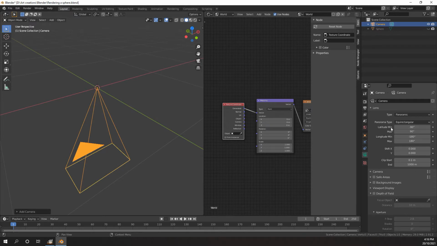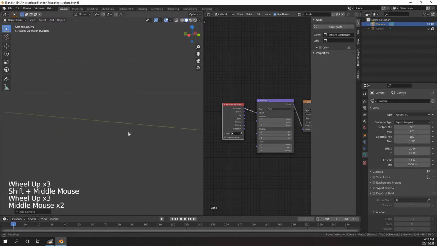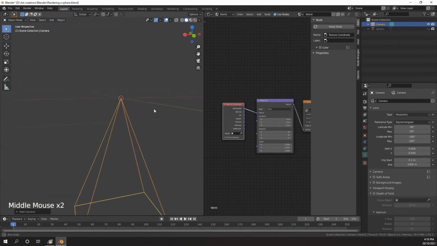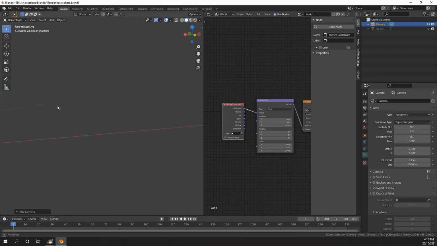By default the latitude is -90 to 90, and the longitude is -180 to 180. And that's what we need, because the -180 to 180 is going to create a 360-degree circle. If I look around, it just creates a full circle, and then the 90 degrees latitude allows us to look up and down along each axis of rotation. And that creates a sphere basically. So those defaults are fine.